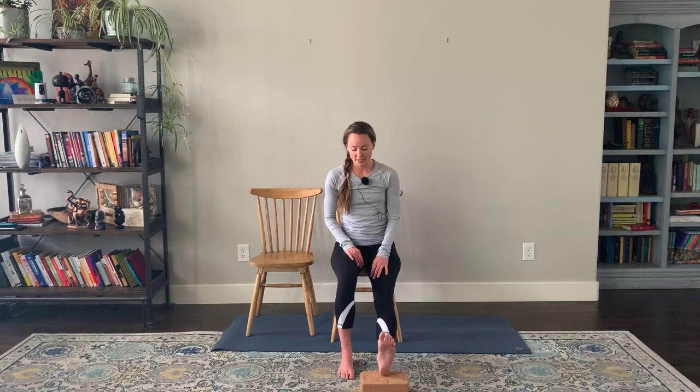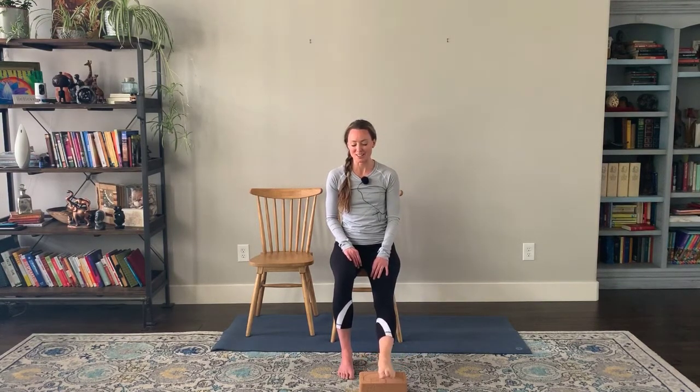All right, now we'll flex the foot and point. Flex, point, flex, and point. And let's roll out that ankle. Get some more blood flow down to our feet. Say hello to your toes. Roll the opposite direction if you haven't already. Notice where you feel a stretching sensation. Good. And come back to that flexed foot.